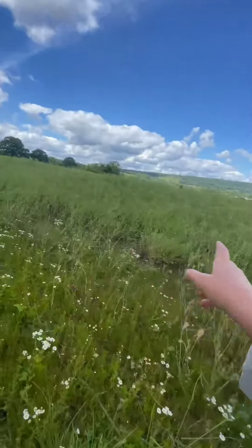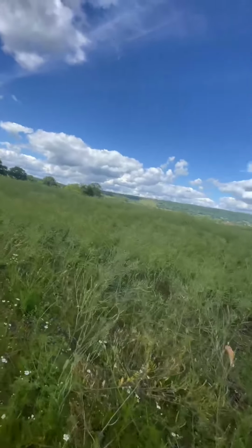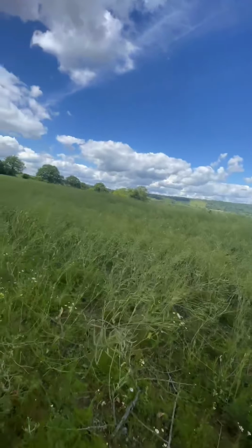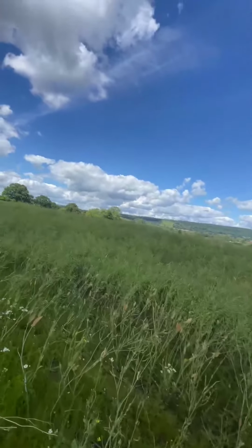Hello people, quick garden fact. So all of this stuff here is all called rapeseed. It's gone over now. But just in case people wondered why farmers allow it to overrun their field, it's because rapeseed is a very good, clever plant actually.